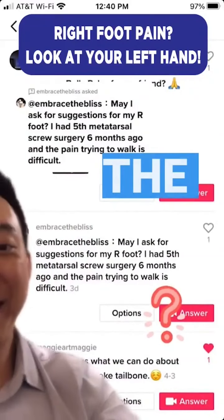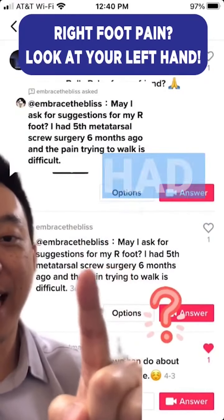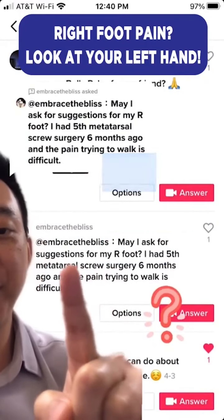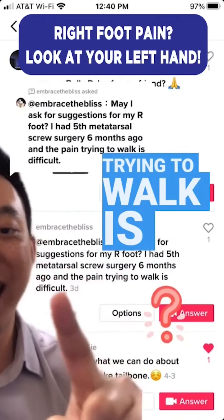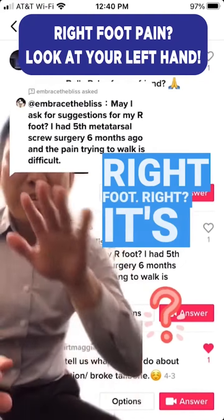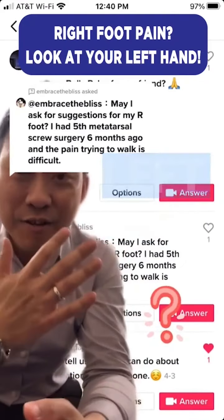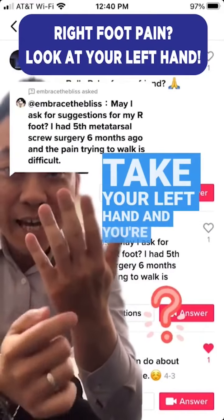It's Q&A time. So Embrace the Bliss said, may I ask for suggestions for my right foot? I had fifth metatarsal screw surgery 6 months ago and the pain trying to walk is difficult. So here's the solution. It's your right foot, right? So you're gonna take your left hand.